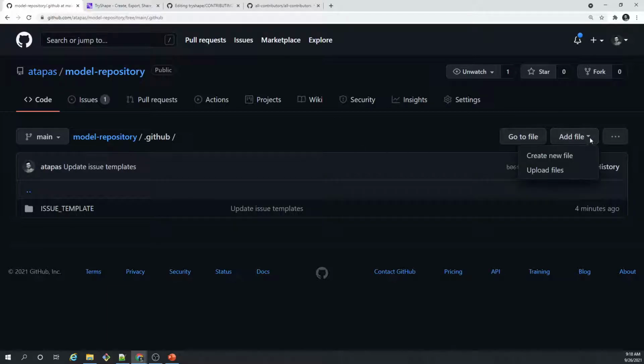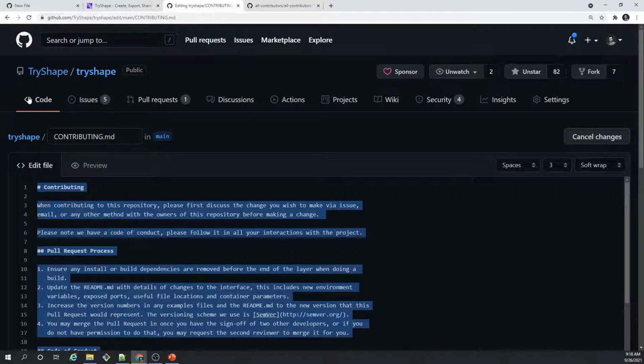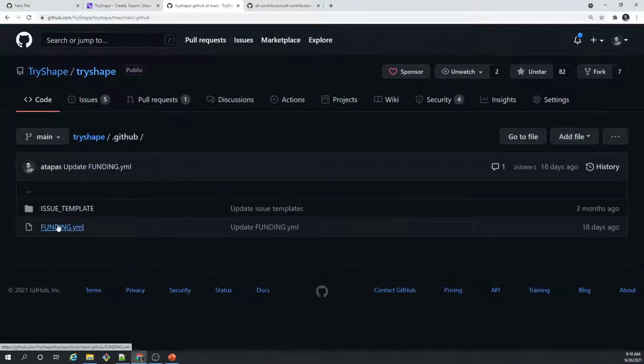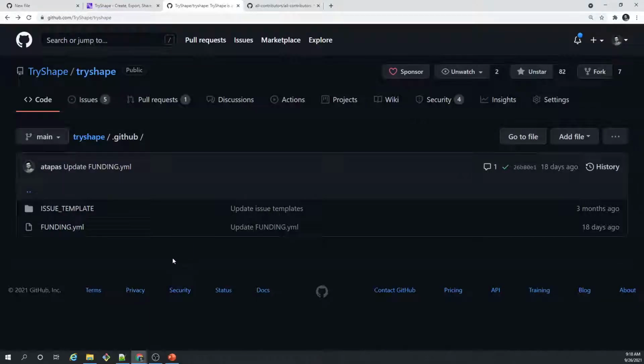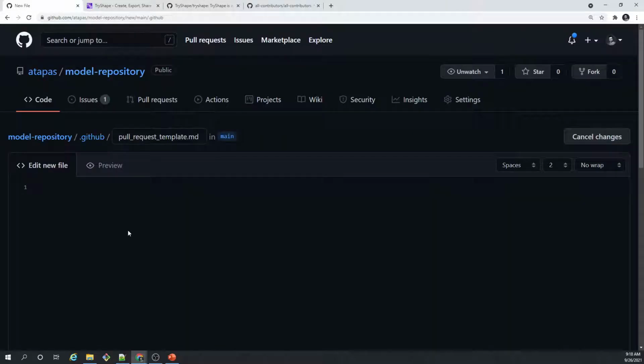So I'll go ahead and create a new file here under .github, and we'll give this name, and then we have to give some template. Now this template is completely depending on you, how exactly you want your folks to create a pull request. So again, you can take from any of the existing projects, or you can completely create your own. Let me just try looking into it here. Under this .github, I don't have a pull request template unfortunately for this one. So maybe that's something that I need to create. But again, let's create one right away.